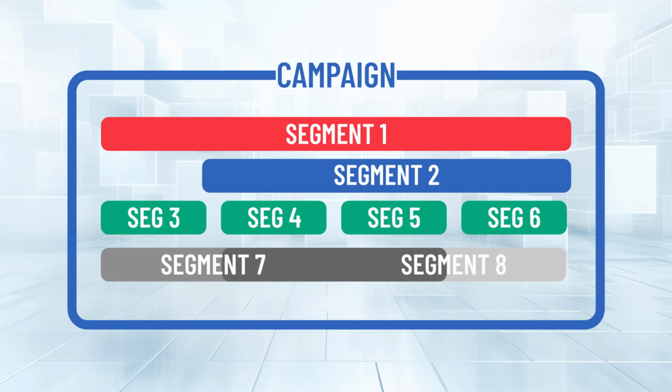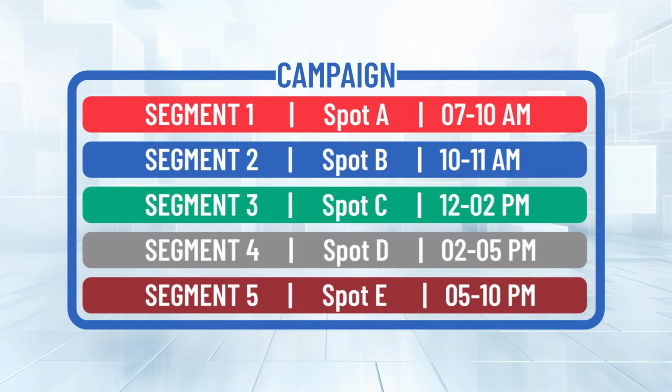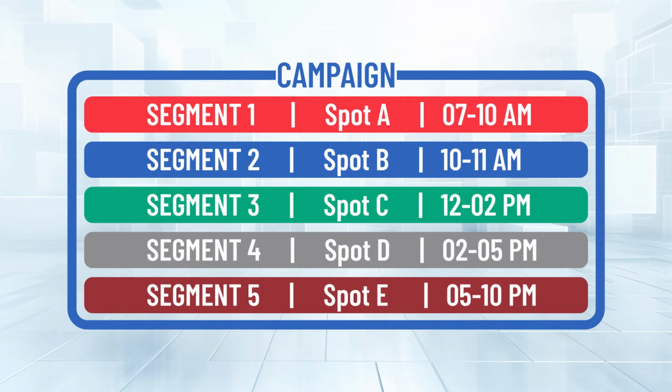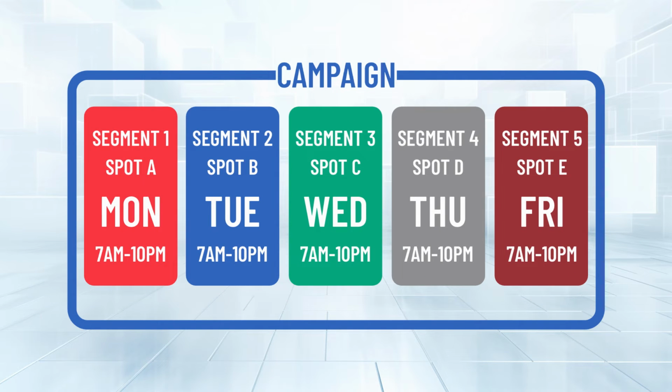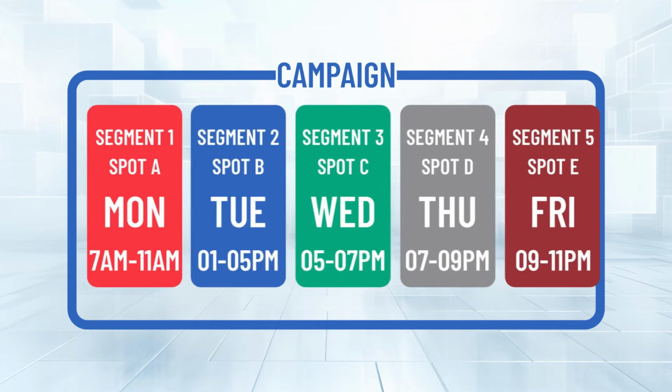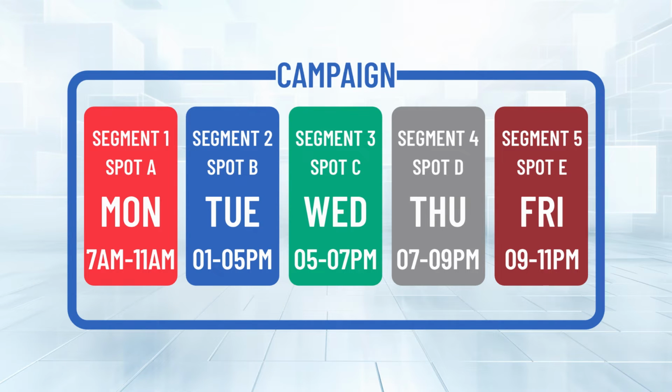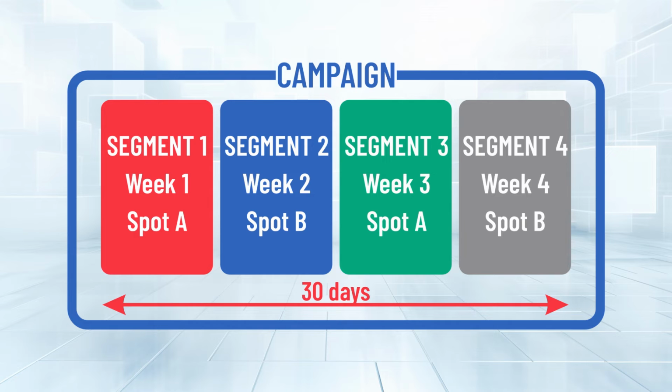The number of segments per campaign is not limited, and the combinations are endless. In a campaign with 5 spots, you can set 1 spot per segment, setting the different hour ranges. Or, you can set the first spot to run on Mondays, the second one on Tuesdays, the third one on Wednesdays, and so on. Or, you can combine these settings, playing 1 spot on Mondays in morning hours, the second one on Tuesdays in afternoon hours, and so on. Or, you can create the weekly segments, which we will demonstrate in the next example.